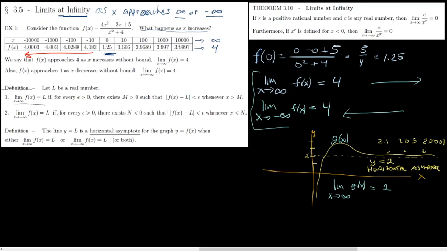Suppose we want to be very close to 2. We want to be within epsilon of 2. Let's say epsilon is 0.1, or 1/10. So we want to be within 1/10 of 2. We can be as big as 2.1 or as small as 1.9. And you can see that if I pick some x over here, the y value is certainly not going to be between 1.9 and 2.1. It might be 3.5 or 4 or 3.9, but certainly not between 1.9 and 2.1.